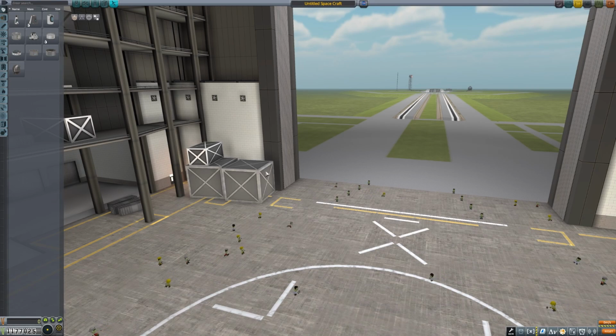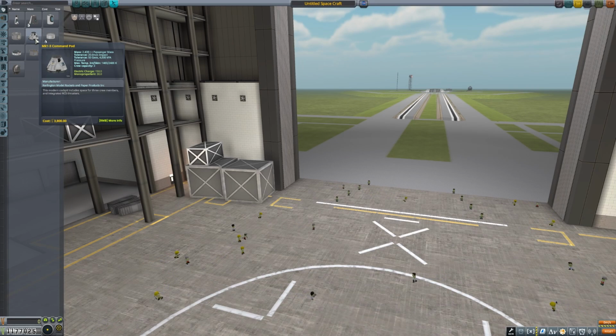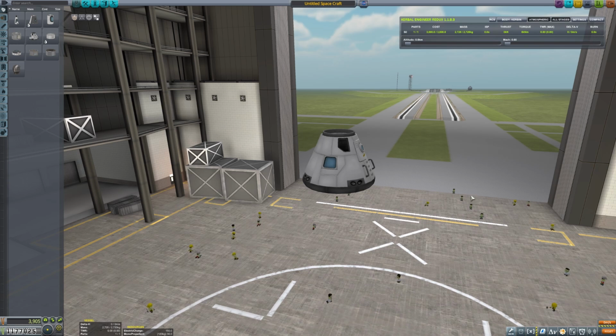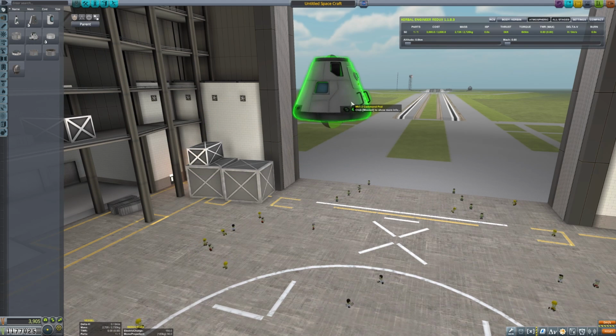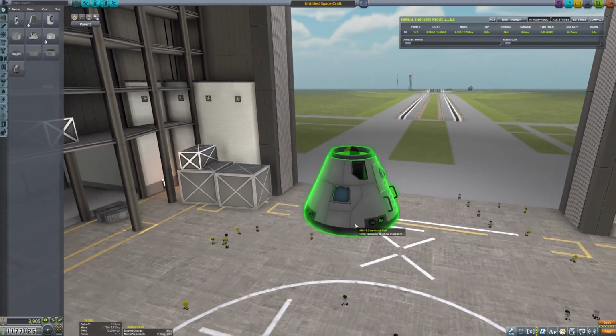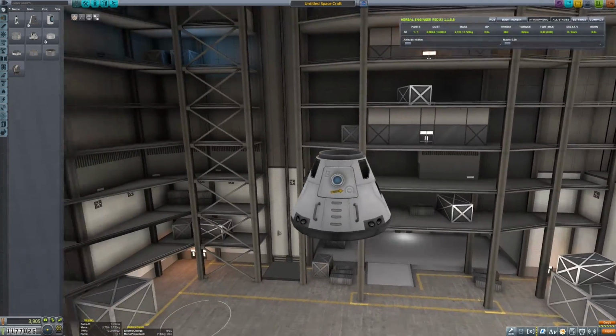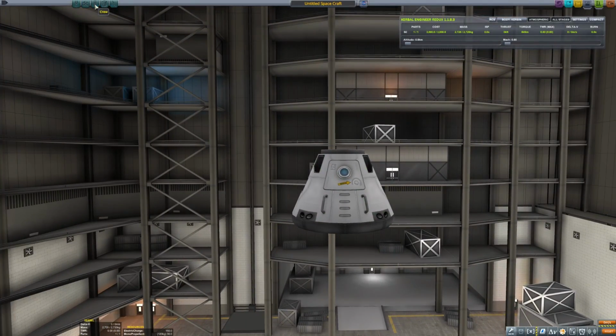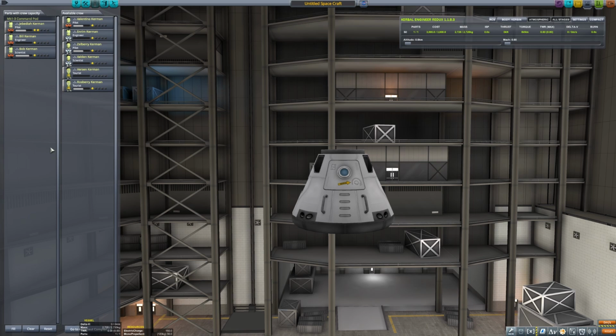Okay, and here we are in the vehicle assembly building, and we are going to start with the Mark 1-3 command capsule. I'm going to drag it up a little bit because this rocket ends up getting kind of tall. We'll go with that. And before I do anything else, I want to make sure I have the right crew on board. Now, I want Jeb as my main pilot, and I want Bob as a scientist. But there's one thing that, in practicing this, I didn't consider once, and it made it very difficult.